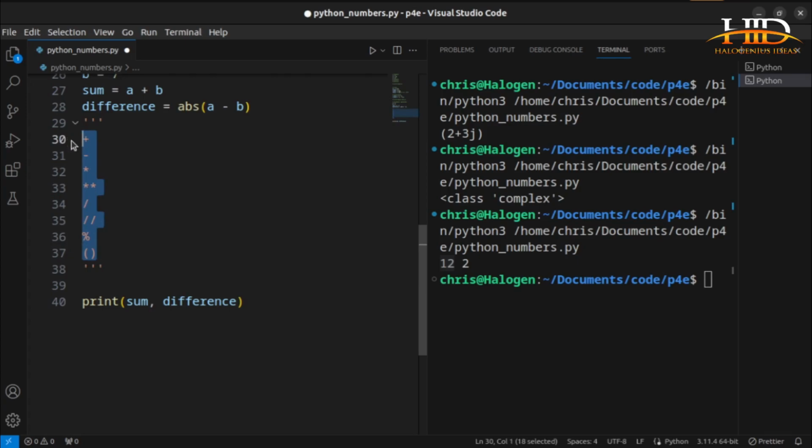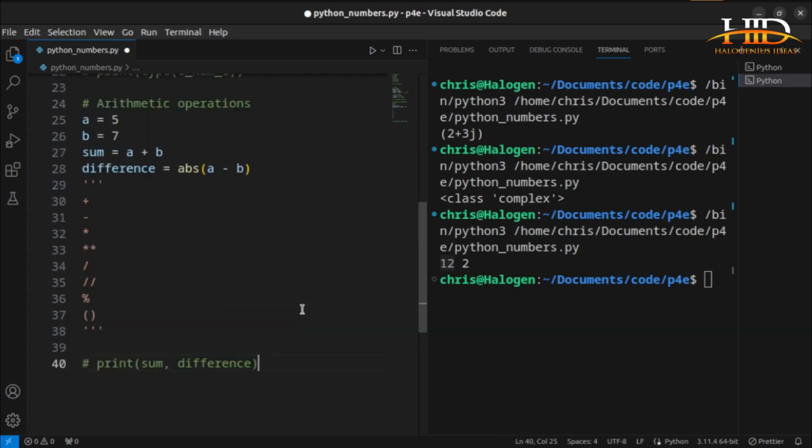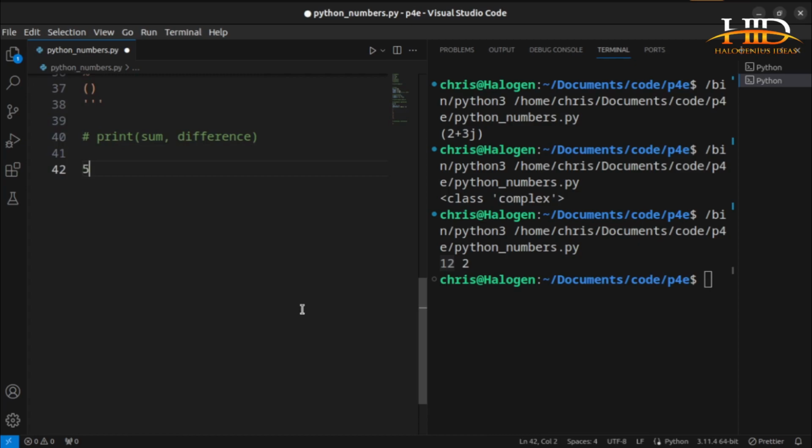So we also have the type conversion. You can convert between different numeric data types using the type conversion functions, which are their constructors, like int and float, for example. If I want to convert from int to float, an example of an integer might be something like 5. An example of a float will be something like 5.0. Both of them are not the same thing. This is an integer and this is a float. For one reason or the other, I might have to convert from an integer to a float. That is where these type conversions come into play.